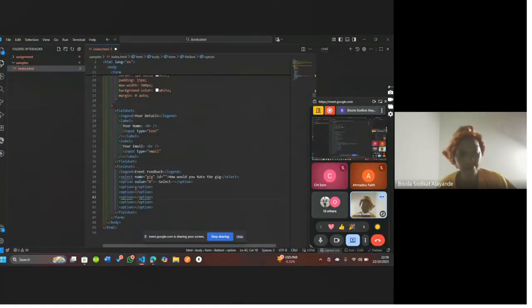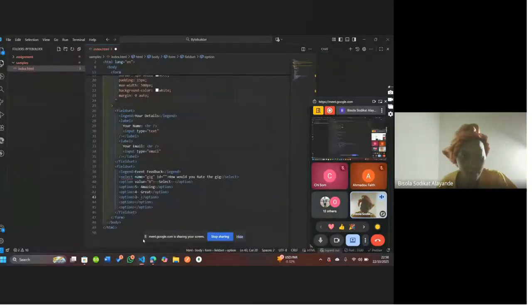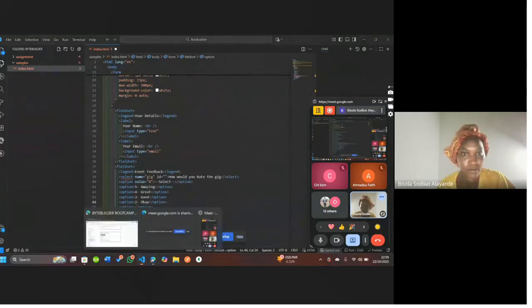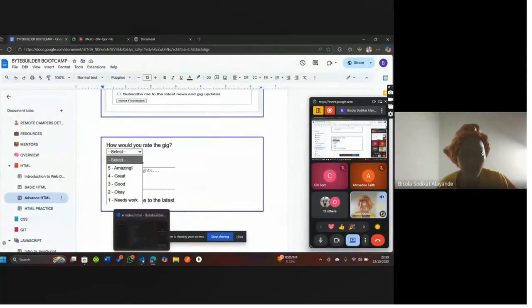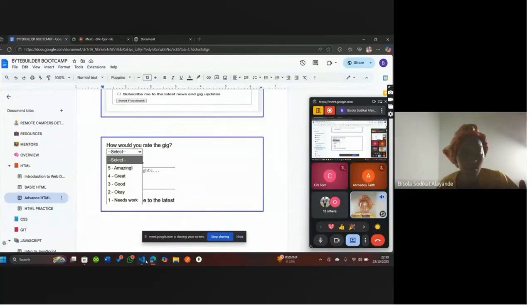3, good. One needs work. It looks like there's a space between them. Okay, there are spaces between them. One needs work.